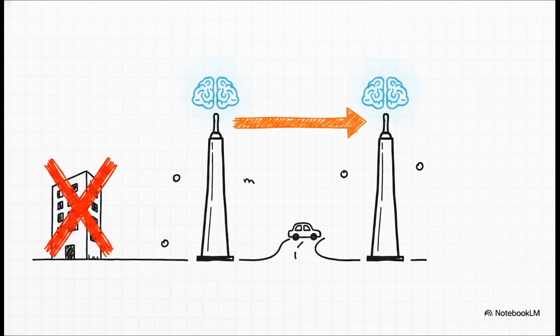In 3G, towers constantly had to ask a central radio network controller for permission to manage resources. But in LTE, the E-Node B terminates the protocols right there at the edge. Plus, these eNodeBs can talk directly to each other via the X2 interface to flawlessly hand off your connection as you drive down the highway.